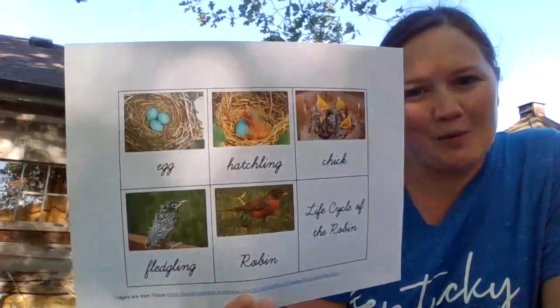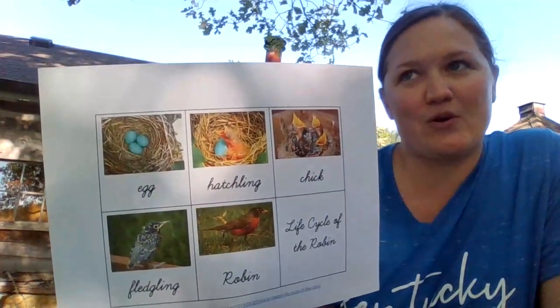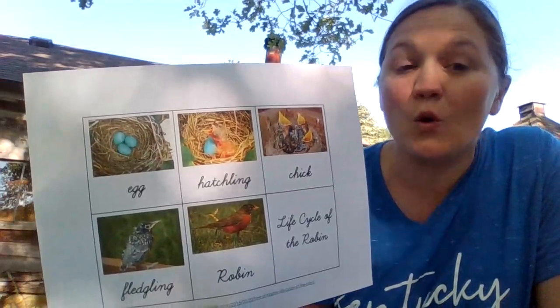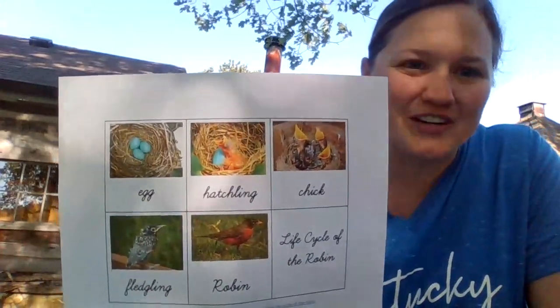This is a super common one that we see in our trees, in our backyard. I remember growing up, and they would build nests in the most unique places. And of course, we never touched them. But it was always awesome to see when they became hatchlings and they were learning to fly.